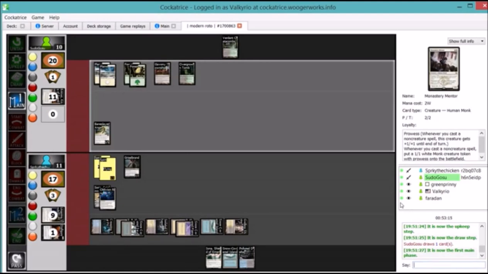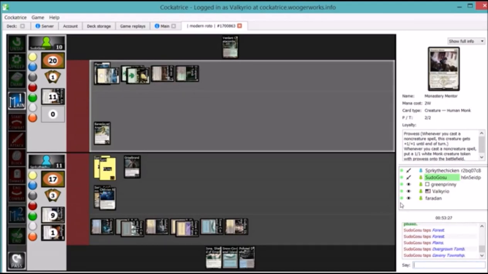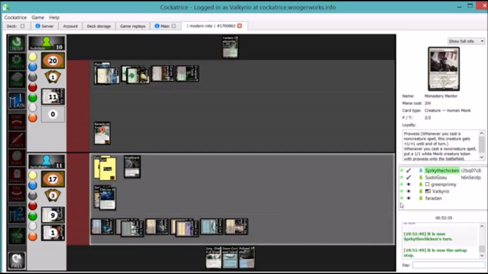Drawing a land this turn is pretty rough. It might be okay, though, because it lets him Township when he might have cast something. I guess that's true. I don't think you attack here, do you? No, you get chumped by a spirit. That's terrible. Okay, pass. It's good. Okay. We should teach him to use it as an instant, but that's okay.